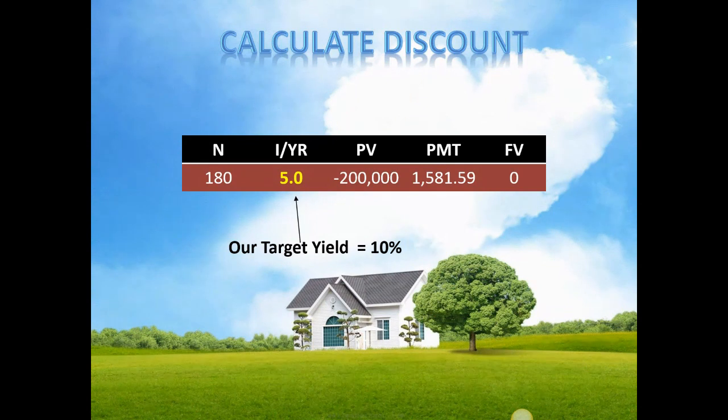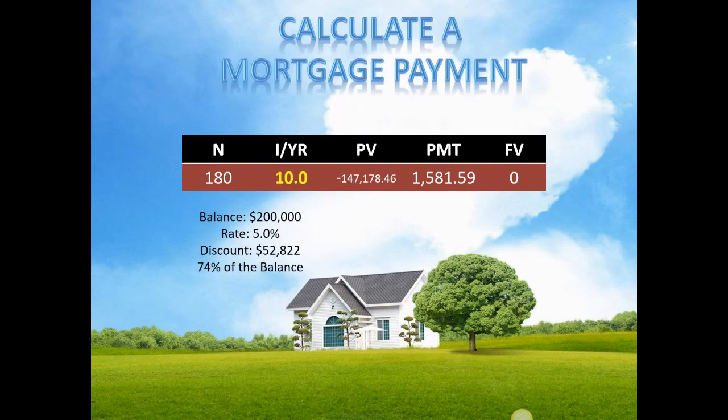If I pay $200,000 for this note, then I will be earning 5% on my $200,000. However, suppose I pay less than $200,000 for this note and I'm still collecting $1,581. Now I'm actually earning a higher yield, aren't I? Think about that. So if I want to earn 10%, I've got to pay less than $200,000 for this note. But how much less? Simply punch 10% into my calculator, touch the IY key, and it'll tell me exactly what I need to pay in order to earn 10% on my money.